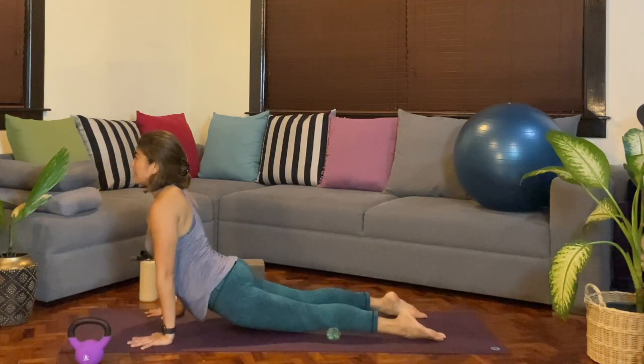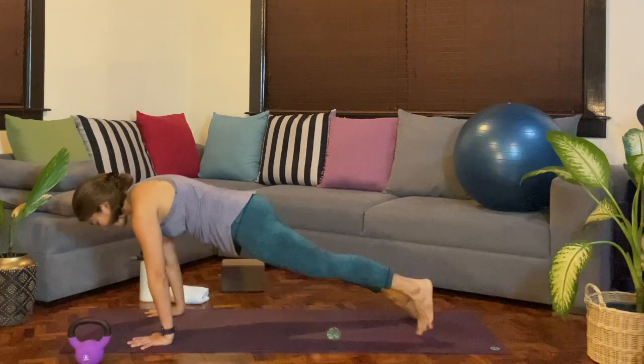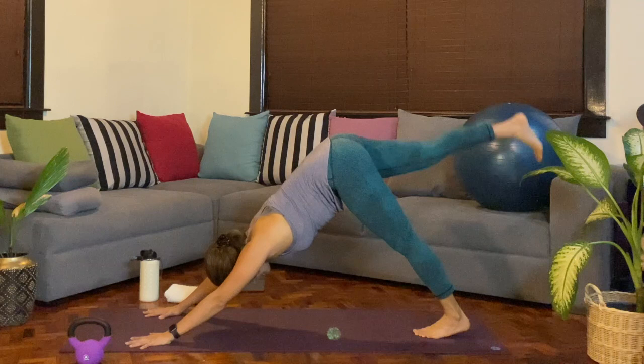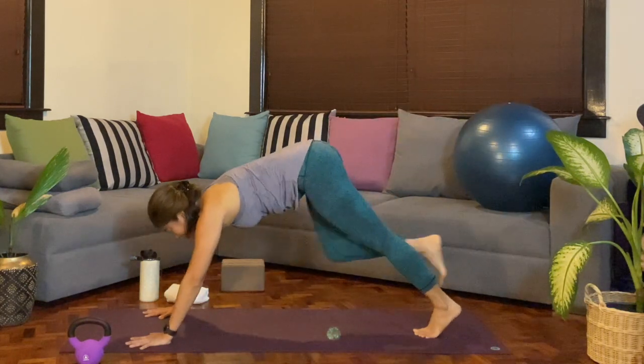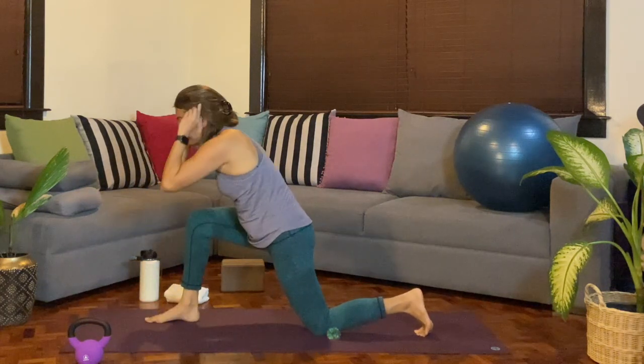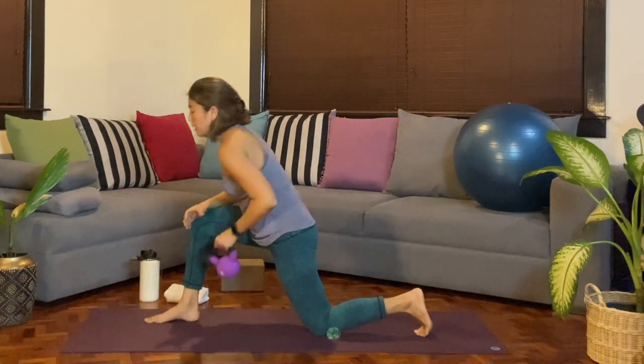Inhale, floating the thighs up. Exhale, downward facing dog. Inhale, we'll lift the right leg up. Okay, let's step it through in between the hands. We'll lower down the left knee again. Okay, we'll grab the kettlebell, press up.